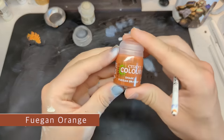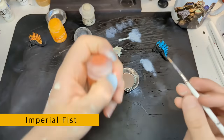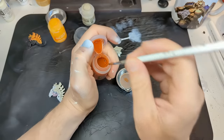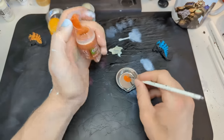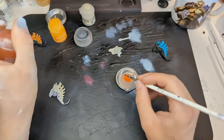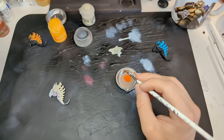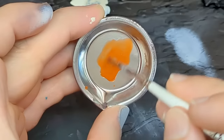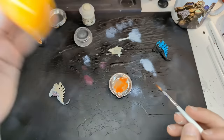So the base is going to involve a little bit of Fulgan Orange and maybe a tiny bit of Imperial Fist. We've also got Sepia on hand if needed. Shake them hard, whatever you're using. I can't give you any ratios for this. Obviously, I could for this mix, but you can use the exact same methods for any color you can think of. And rather than giving you a ratio, I'm just going to give you how this looks against a reflective surface, because I think that is about as good a measure as you're going to be able to get.